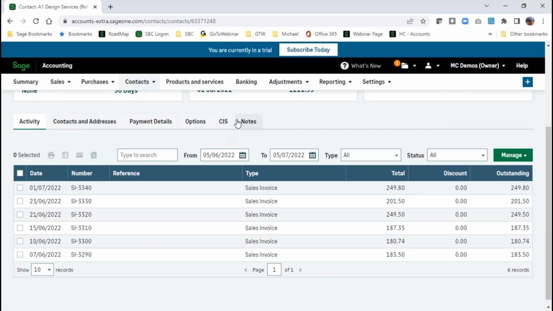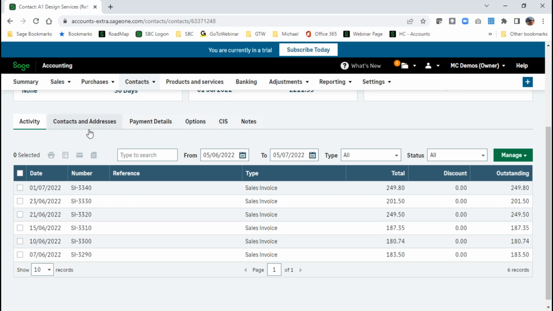Now, if anyone's looking at theirs and you're thinking, why has Michael got CIS and I haven't? CIS is something that's built into your software, but it's not switched on by default. If you are registered for CIS, then please get yourself into the help. It's a really comprehensive section on CIS, switching it on, setting it up, entering transactions, and obviously things like generating a CIS return, submitting it online, etc.